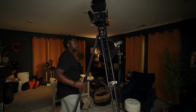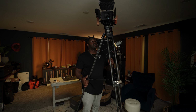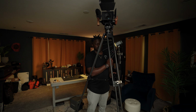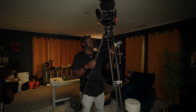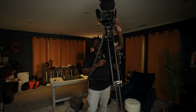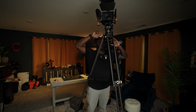So let's go ahead and lower it real quick. And right now, as high as this tripod is, I can't see the bubble. At this height, there's no way for me to figure out if this thing is level. The only way for me to do it is to turn my camera on and use my camera screen level to actually level it that way.